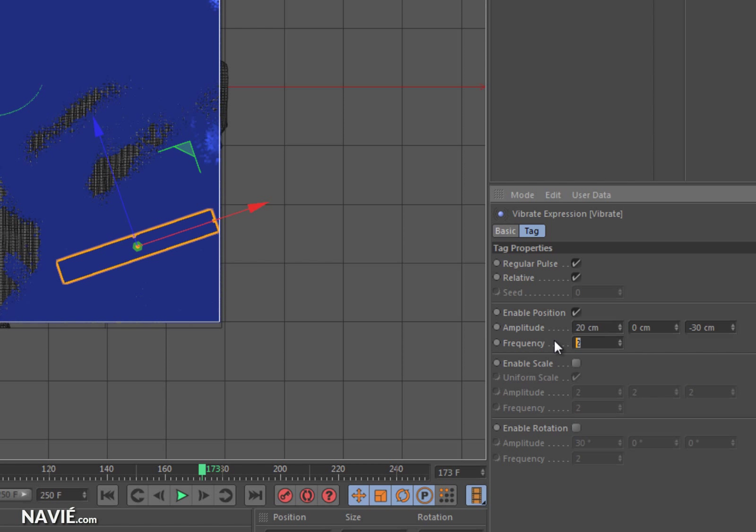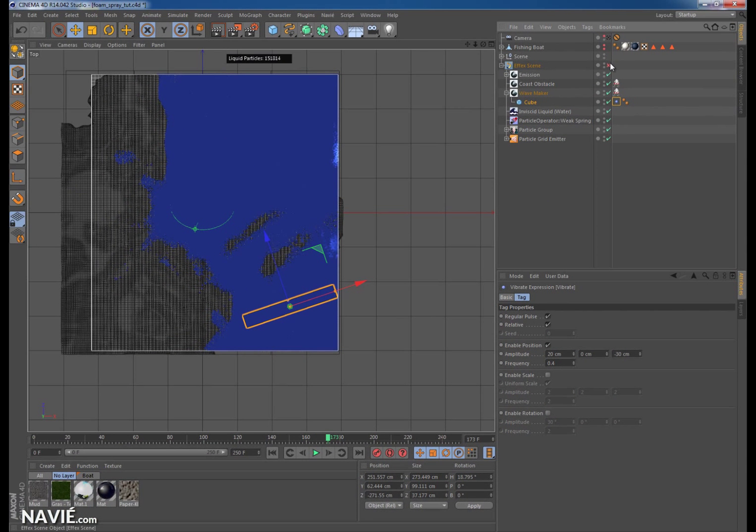That could fit, making the frequency lower because it will probably be pretty fast. And now I turn off the effects scene because, now that I'm moving this thing, I want to check if this is the right thing I want. Yeah, that looks exactly like what I want actually. The speed is fine.